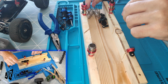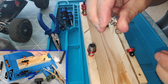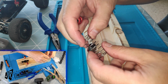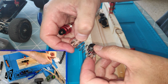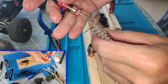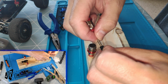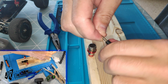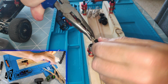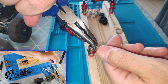Just one last thing as well. As springs are used over a certain amount of time, they can lose their springiness. So you can stretch it a little bit. Don't go crazy. Don't go stretching it by miles and miles. But it can improve the shocks a little bit. Do it bit by bit. Don't do it loads and loads, and then suddenly find that the car's bouncing everywhere, because that's not very good either, is it?